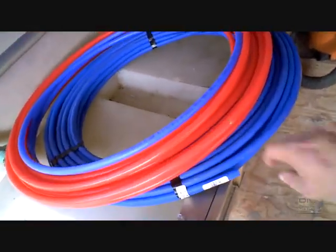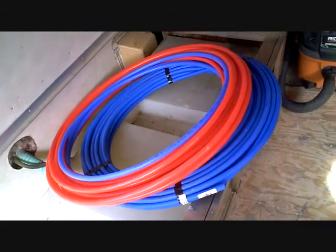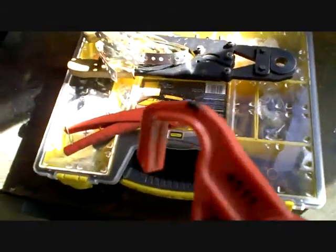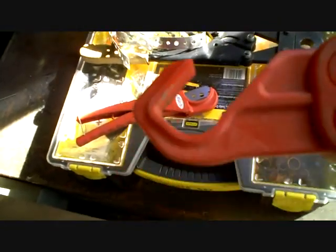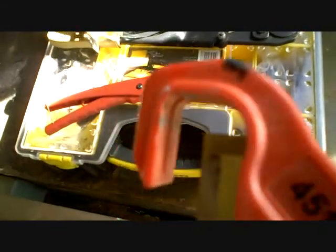You got time. You're cold. Got your tools. This one here. I think the safety's on. Hold on. Oh, there it goes. Need to loosen. That's the cutter.